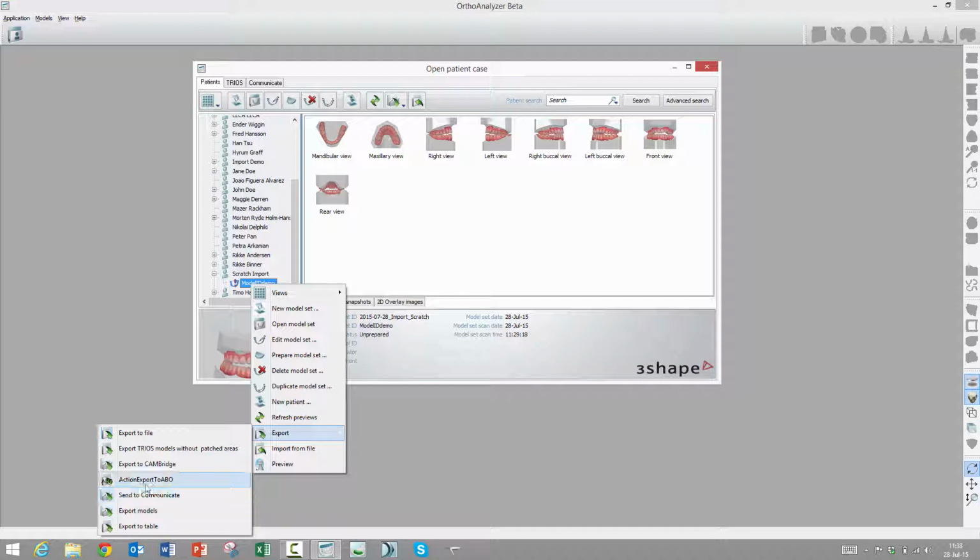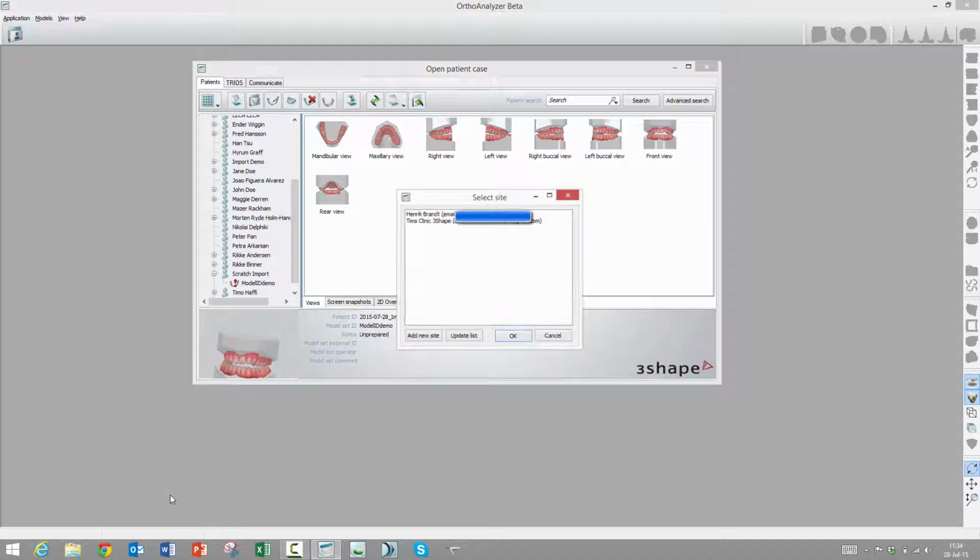The next one is where we have the possibility to export it in the ABO standard from the US. Here it will package the data in a format specified and approved by ABO, so you can ship your files to them in the approved format. The next one is send to communicate. And that is how you will be able to ship cases to other parties over our FreeShip Communicate cloud solution. Exactly, and we have a separate video on that.